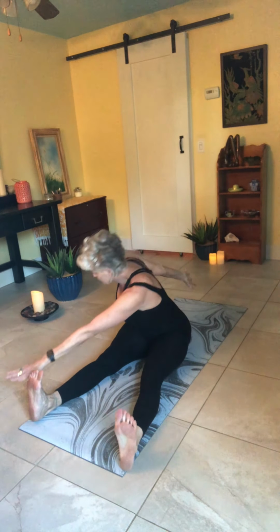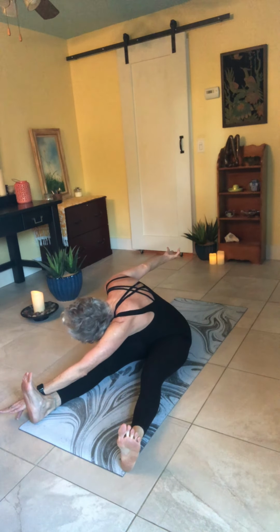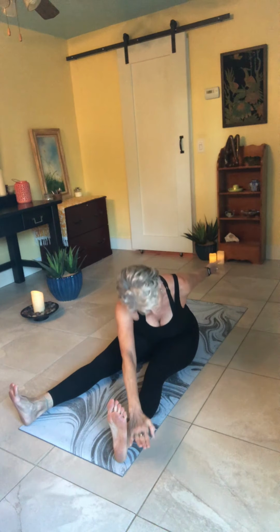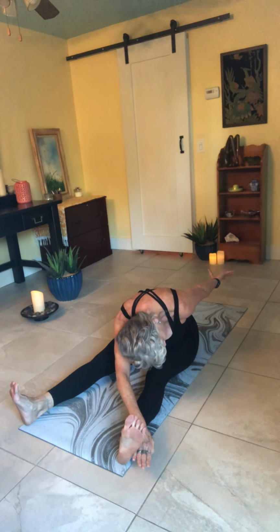Exhale, right hand outside the left ankle. Reach the left hand back, reach the top of the head to your big toe and brace the hand against the ankle. Inhale, we come up. Let's do one more saw. Exhale, engage. Look back at your hand, reach back, turn your legs out. Top of the head toward that big toe, very nice, and we come up.